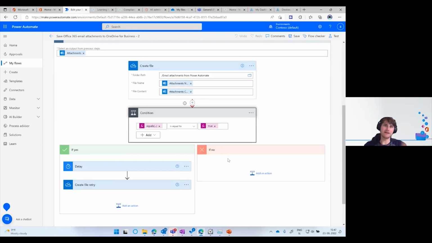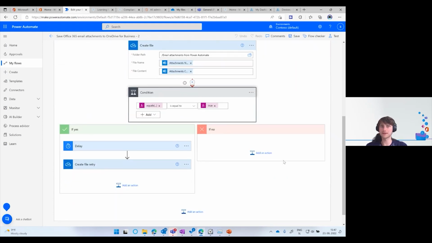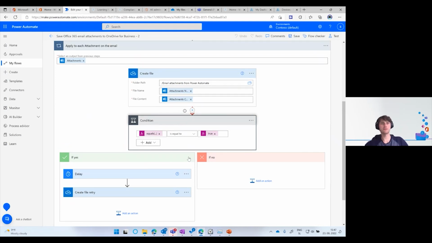And then there's also a condition here. And this condition is basically if the file was not created, or if there's any errors creating the file, then wait a bit, try again. If the file was created without any issues, never mind, let's finish the flow. And as you can see, it also makes it quite easy to do actual programming. So this is an if statement, right? If something is true or if not true. So I can do it very easily. And what I like about it is that it's very visual and it's very easy to use.